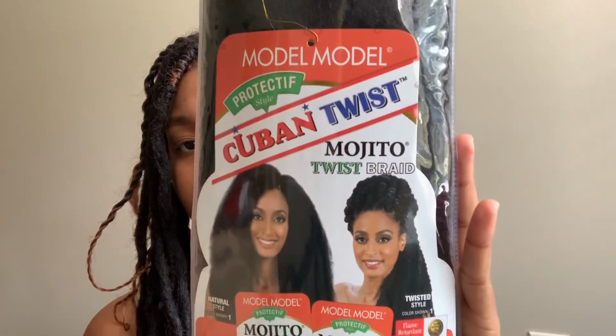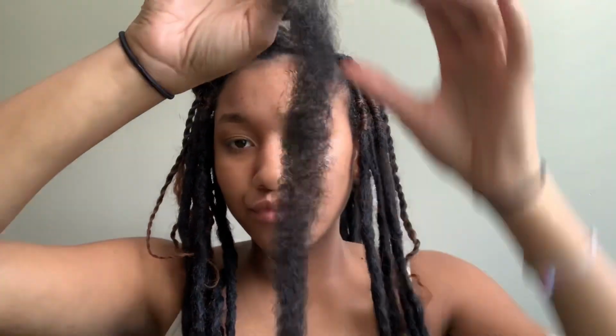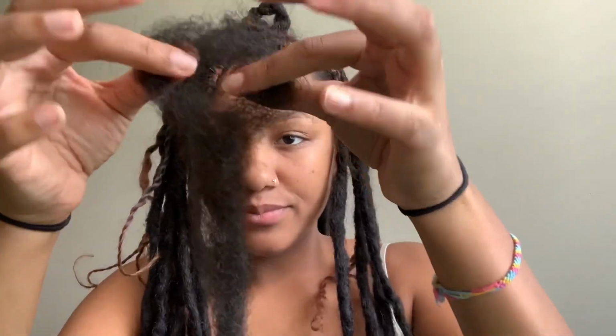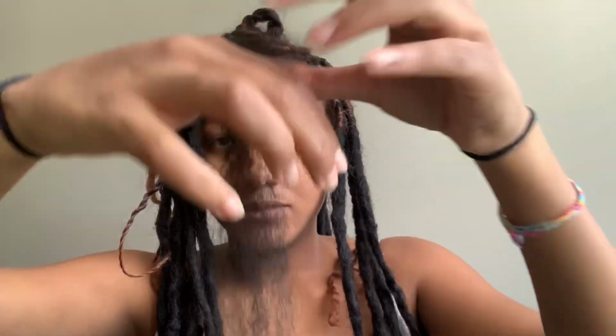Next, I use Cuban Twist Mojito Twist Braid by Model. I found this at my local beauty supply store, and I cut it in half. I believe it was 16 inches. Took one half and I split it down the middle. Again, I did not want a bulky wrap once I was covering my hair, so I split it right down the middle and then separated the hair a little bit and fringed it at the end. That way that twist wasn't still in place.